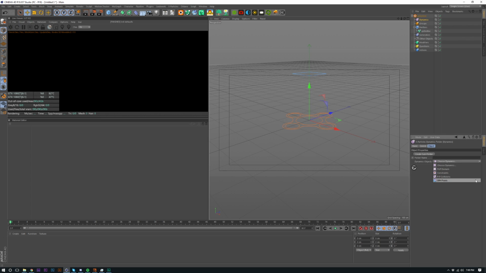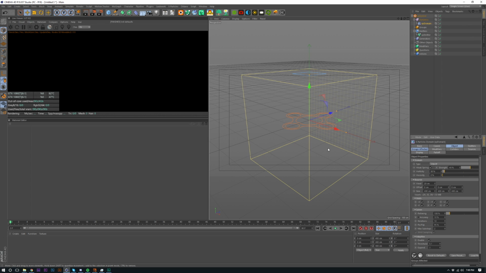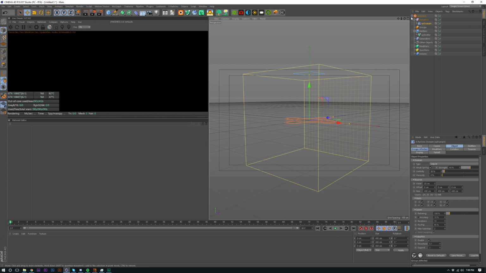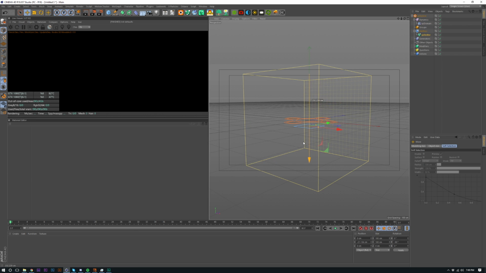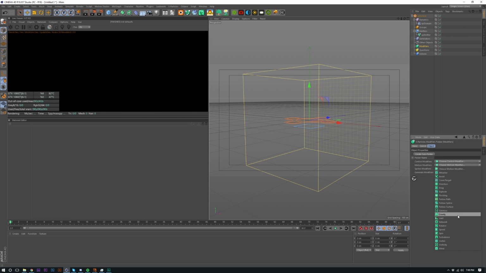Basically I just use the fluid domain, or the flip domain. This just acts like a box, so when the particles hit either wall of it, it'll bounce off like so. And gravity as well. You go to modifiers, motion modifier and gravity.